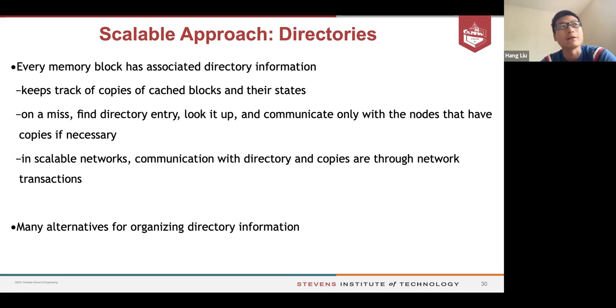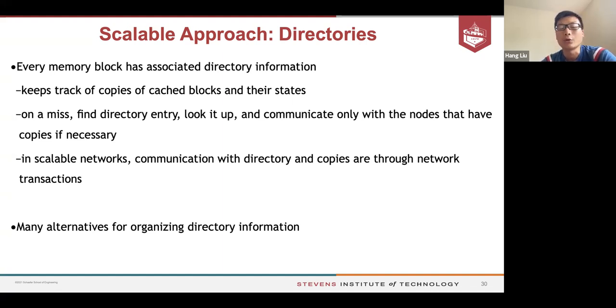It's like the DMV of the entire world, or at least of the United States or New Jersey. We know what the vehicle information is in the DMV, so we just go to that place and find the status. That's it. In this case, we keep track of the copies of the cached blocks and their states. We find the directory entries, look them up, and communicate only with the nodes that have copies if necessary. So this makes it very scalable.